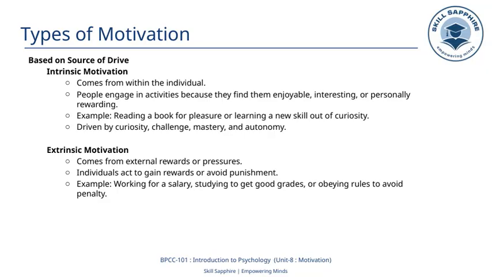Now, let's delve into the different types of motivation based on the source of the drive. First, we have intrinsic motivation. This kind of motivation comes from within the individual itself. When someone is intrinsically motivated, they engage in activities because they find them enjoyable, interesting, or personally rewarding. For example, reading a book for pleasure or learning a new skill just out of curiosity.